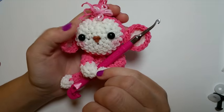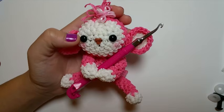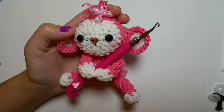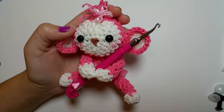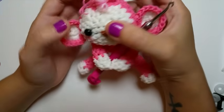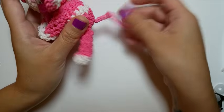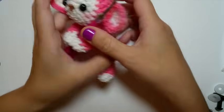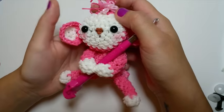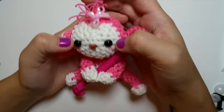I used safety eyes for this one, and I'm going to be doing the same thing using the 8mm safety eyes, which I got on Etsy. And then for the cheeks, I just used real blush because I can't find my hair chalk that I've been using. And then I added a little bow to her hair, and she's also got a little tail that actually curled on its own. So it's cute. Small, so it doesn't take a ton of bands. And I'm not sure how much time this is going to take, so I guess we'll see.